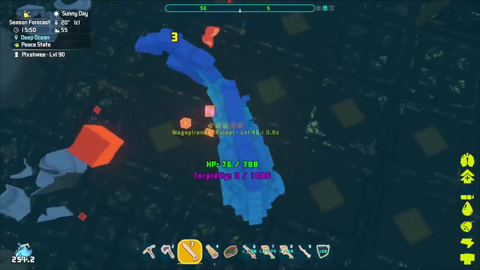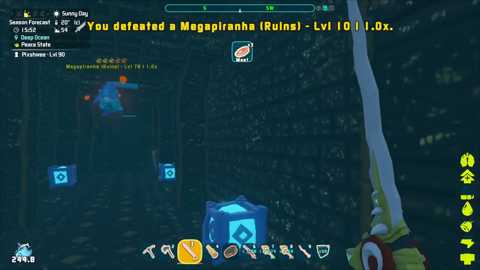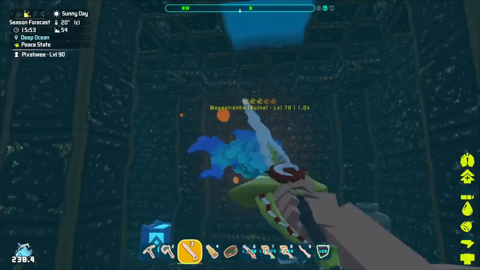All right, come on. Come on, Piranha. Why are you so tough? Dude, getting the spear might be a good idea just for how strong that is. You know what I should have done? I should have made the melee damage potion. Why am I slowed again? What? Vine trap? Yeah, sure.